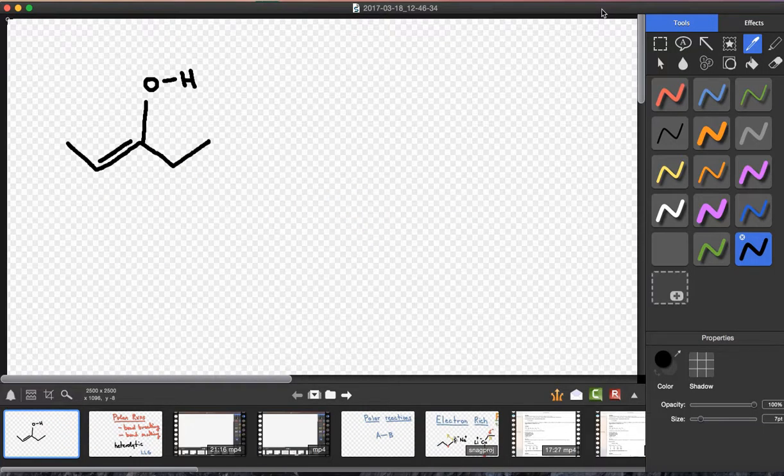Okay, so we're going to look at a process called tautomerization, and this can be either acid catalyzed or base catalyzed. I'm going to show you both. Let's start with the base catalyzed. So when I have an appropriate base, it can mediate a proton transfer. Now you do have resonance stabilization of this carbanion.